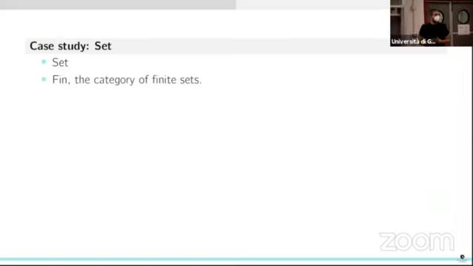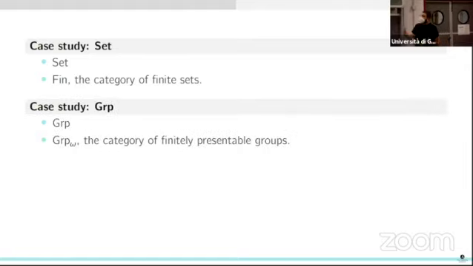The category of sets is an example, luckily. And here, finite objects are finite sets, as one can expect. Then another case is the category of groups, where we have finitely presentable groups. And there are many examples of this kind, like finitely presentable modules in the case of the category of modules, and stuff of this kind.